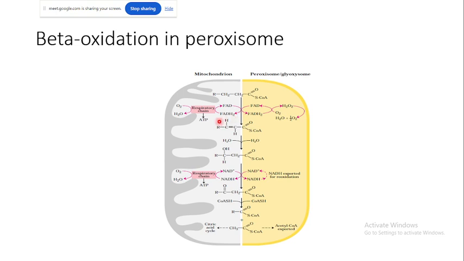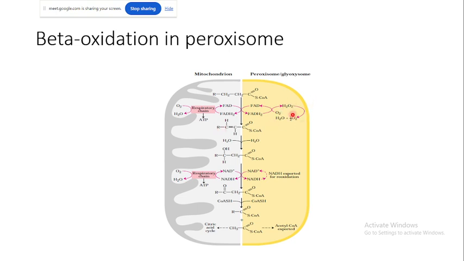And this FADH2 will release the electrons to the respiratory chain, right? So FADH2 will be converted back into FAD. The electrons released will flow through the electron transfer chain and will be accepted by oxygen to make H2O. And this electron flow through the ETC will produce ATP by ATP synthase.